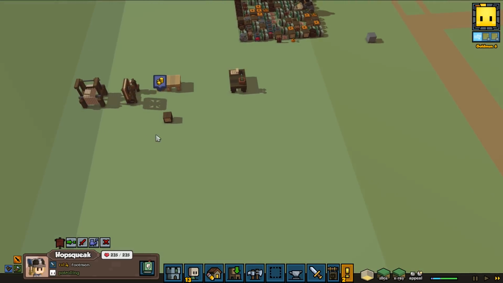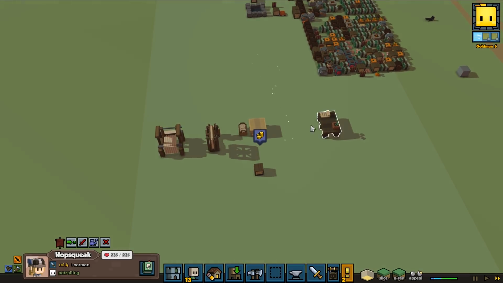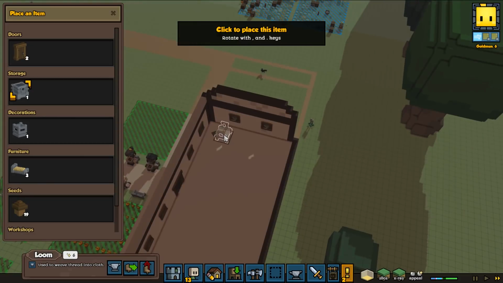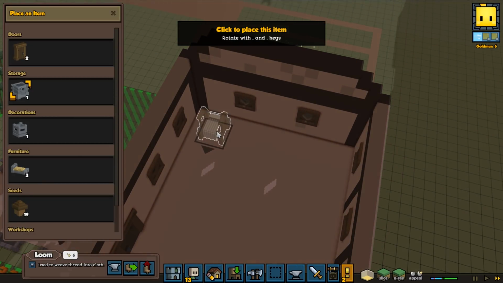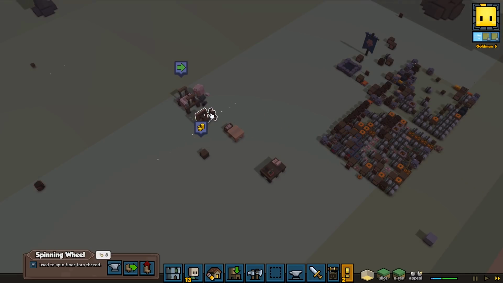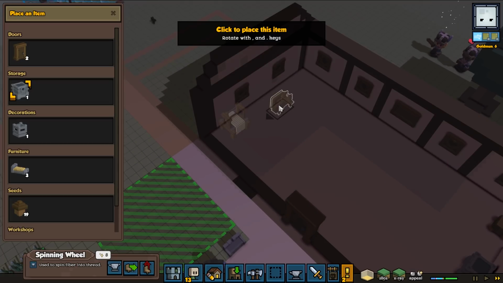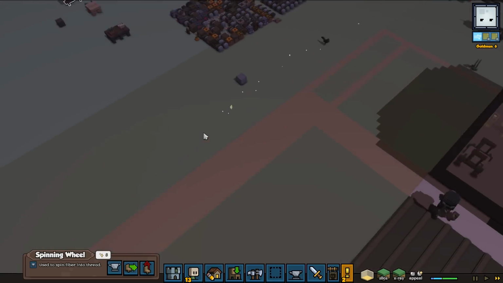Right, next, I want to move all of the sewing stuff inside and get all these silkweed bundles inside as well. So that's to go over the other side here. How much better is this looking? Nice wheel there.